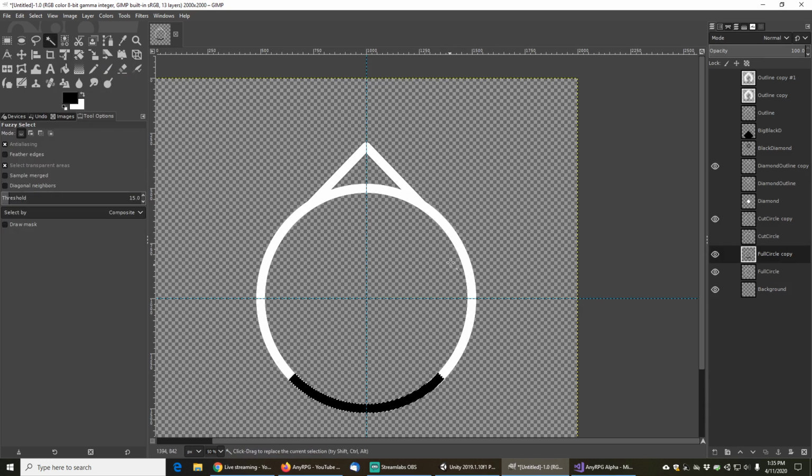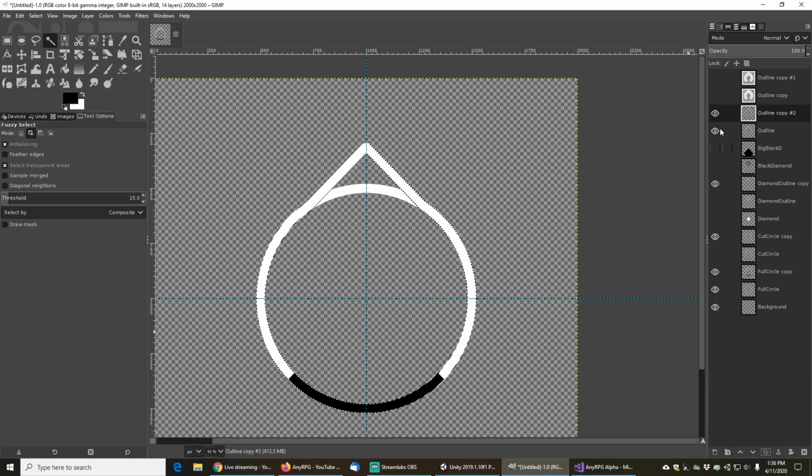magic select the black part of this right here, go to the outline layer right here, hold down shift and add this entire thing. Good. So now I have just the outline of this as one solid selection. Perfect.